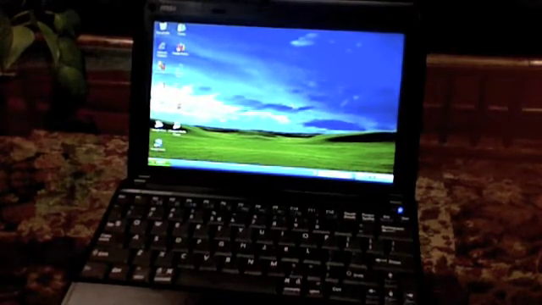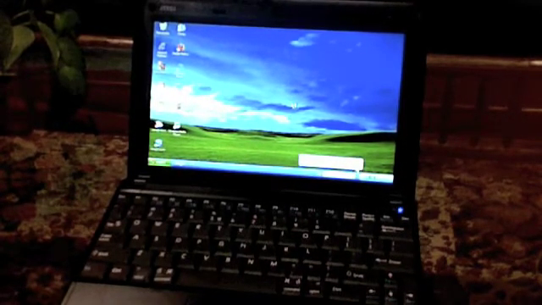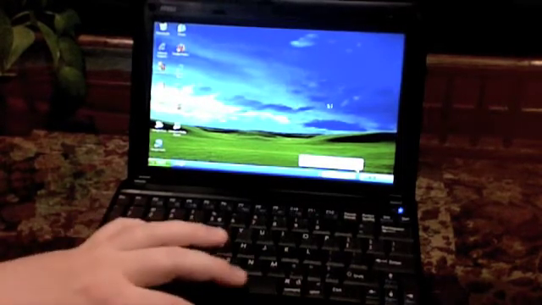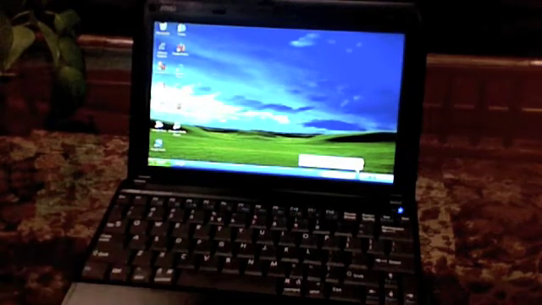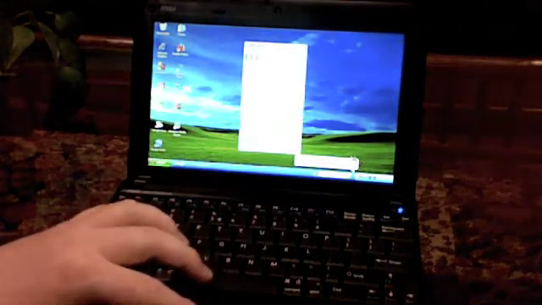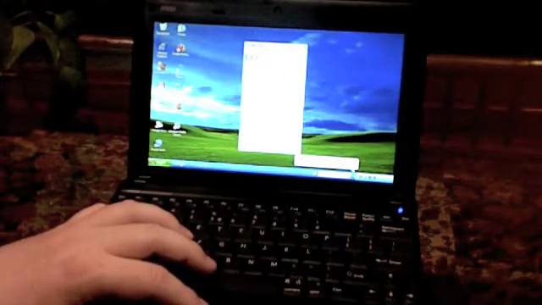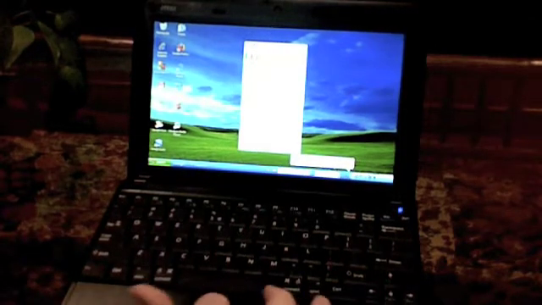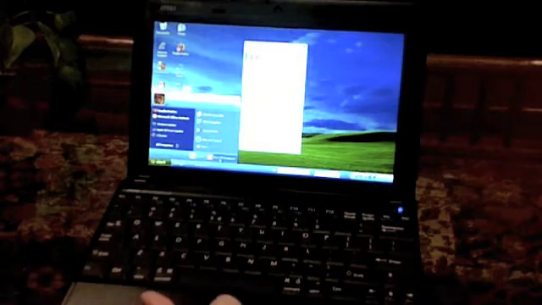So when it comes with Bluetooth, wireless N, a 1.3 megapixel camera, I've upgraded this. I think I was pointing out that it had Internet Explorer 8 installed. All the things were updated. Again, Microsoft Office 2007 is installed on this, as well as Firefox, iTunes, Safari, the Google Pack, including Google Chrome, Google Talk, all that stuff, the Live Spaces, all that is installed on it. So it's got plenty of stuff you can do with it.